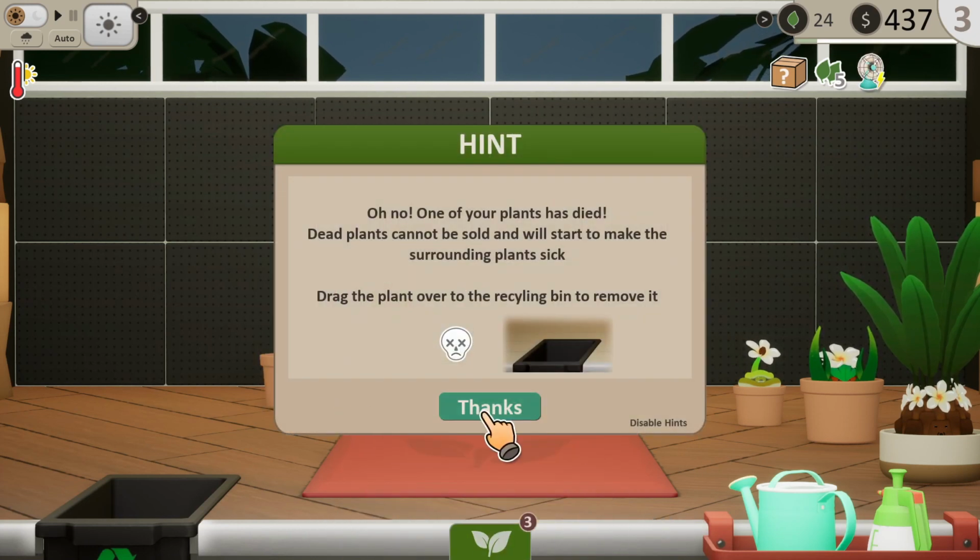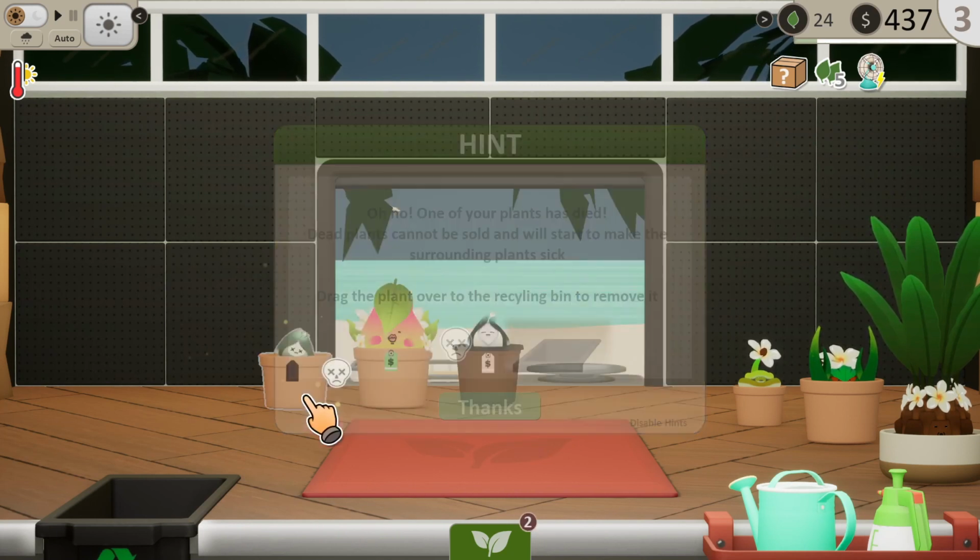Oh no, one of your plants has died. Dead plants cannot be sold. I will start to make the surrounding plants sick. Drag the plants over to the recycling bin to remove it.